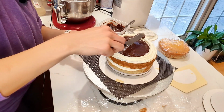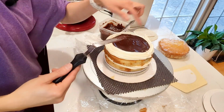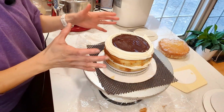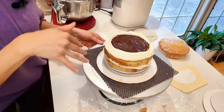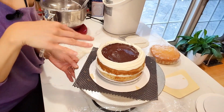And I realized it's because there's no icing to hold it in. So you want to use whatever icing you're icing the outside of the cake with to hold in whatever filling from oozing out. I learned that after a few wedding cakes and realized that the lemon curd was always oozing out, so I had to pipe a ring. So here we go. We've got the ring in here. You've got a ring of icing in the cake.